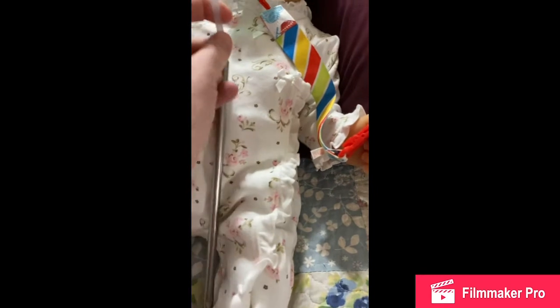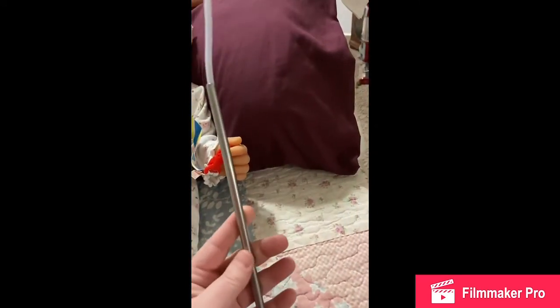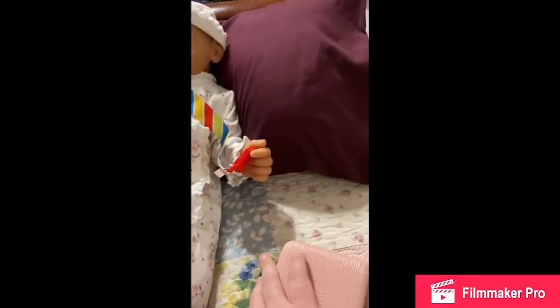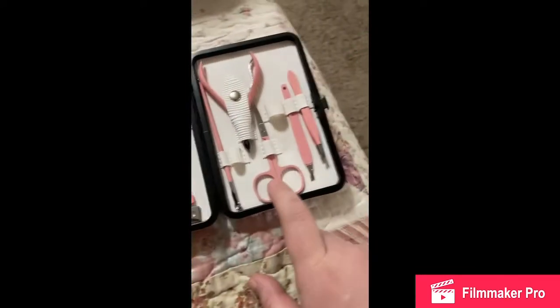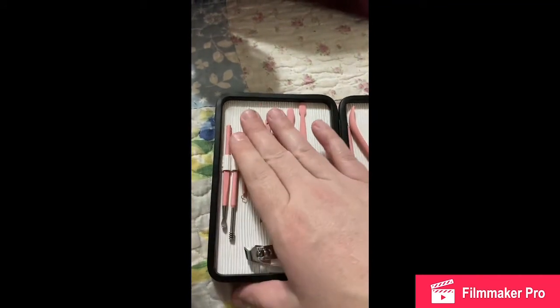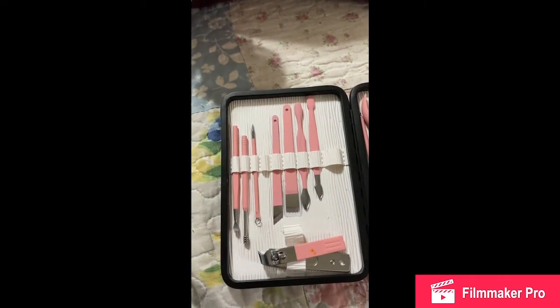Then I would have it come out of her mouth like so. I might try this — I just need to find my exacto knife. This tube might be long enough; if it is, I'm going to try it. If it's not long enough, I'll pull everything out and try once I get my exacto knife. I do have one in my little kit here — this is really sharp and I could even use scissors and just cut, but I don't want to ruin her mouth. It's not really sharp enough for what I need to do, so I'd just use one of these two and just cut the slit back to fit the tube out.